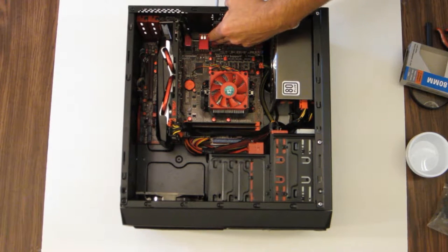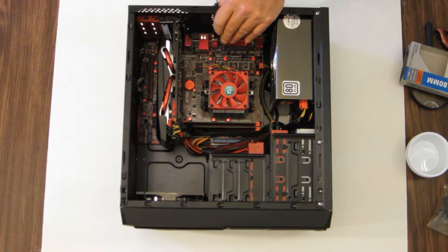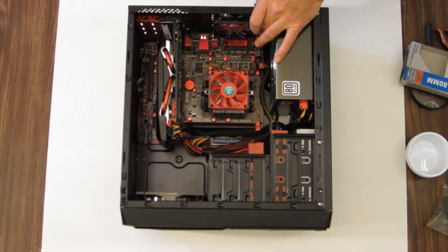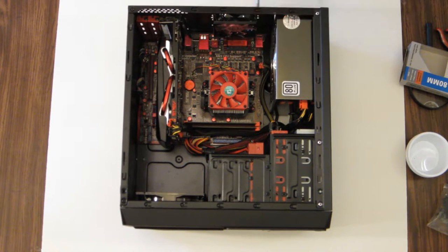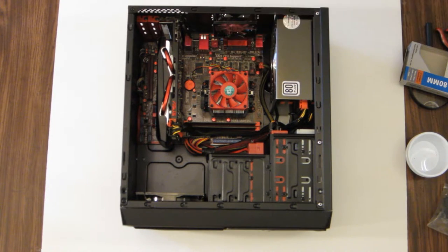3 and 4. Now when these fans are new, you're actually tapping the threads into the plastic, so it does take a little more force. Don't think you're going to break something. Just go slow at it. If you want, run it in a little bit, back it off a little bit, and then continue running it in some more.